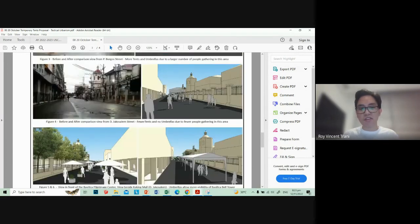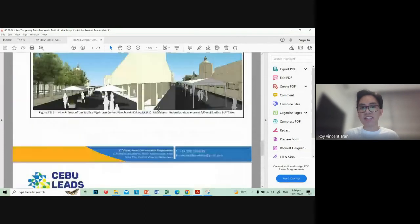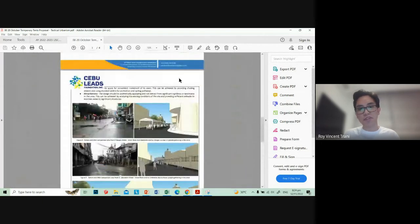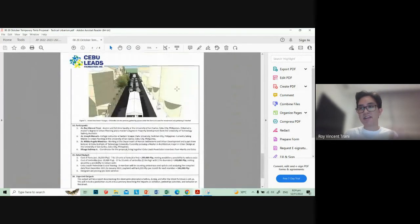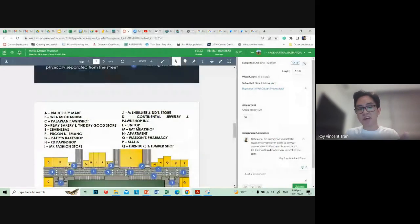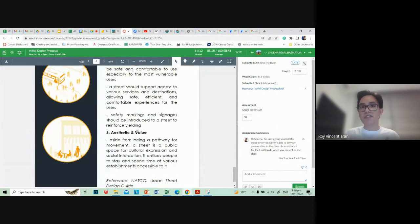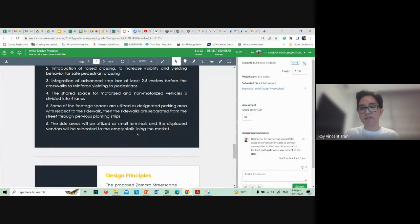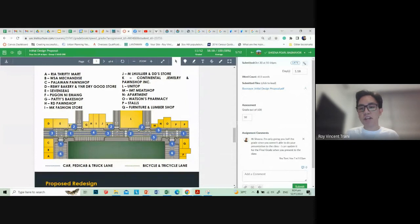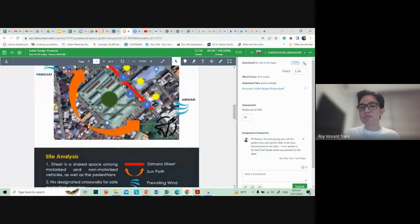That's also another thing. Our presentations should be understandable, not just to other architects, but also to lay people. Then we can create better urban environments. And then, yeah, this will be our final. We don't have to follow this format. We can do it poster style with A3 landscape, similar to what you're doing here in class. It's still this project, but with more information. We really want it to be convincing, because with your urban design or urban planning degree, this is the kind of work you'll be going into. So the more convincing your final project is, the better your grade. I'll help you out with every step. And that's our goal for the end of December.